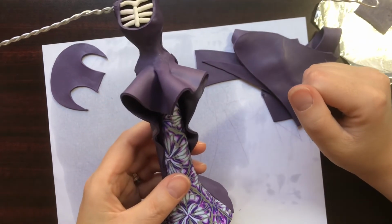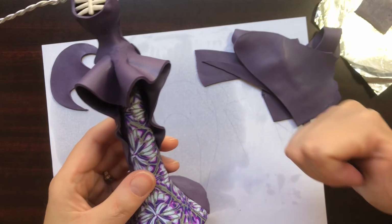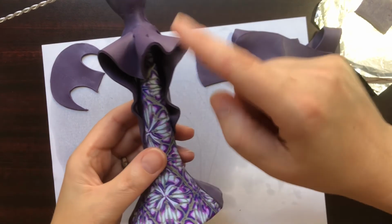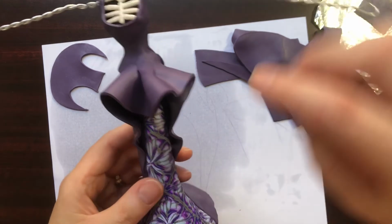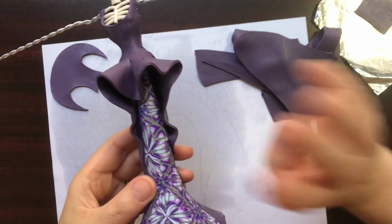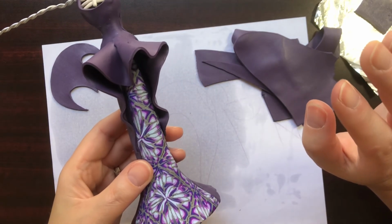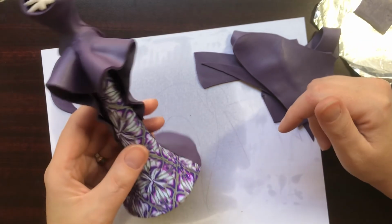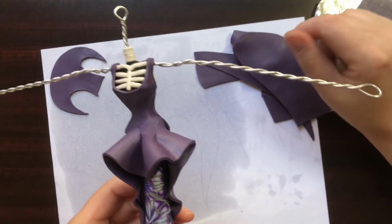I just have to do it before it's baked, because once it's baked, then it's permanent. But until it's baked, you can take it off and you can change it and you can try a different shape. So for me, this looks a little big. I might thin out this little top a little bit before I permanently stick it on there. But it's just all blending from that point on once you have the shape that you like. You just blend the extras.